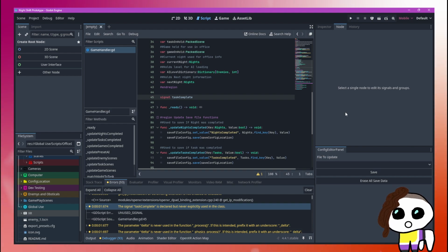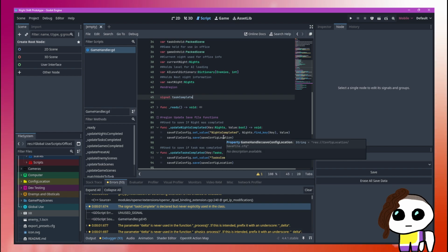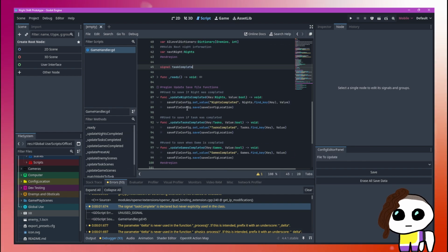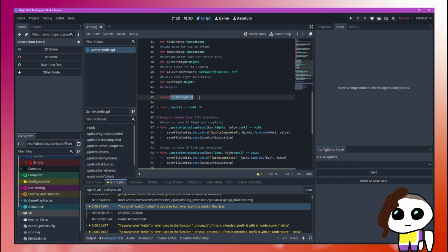I'm trying to think of how I would actually address that, because this one just connects it to the game. Somewhere else actually emits this value.